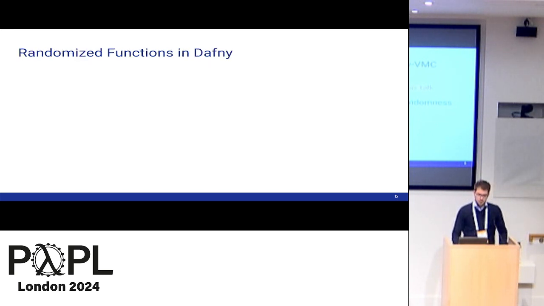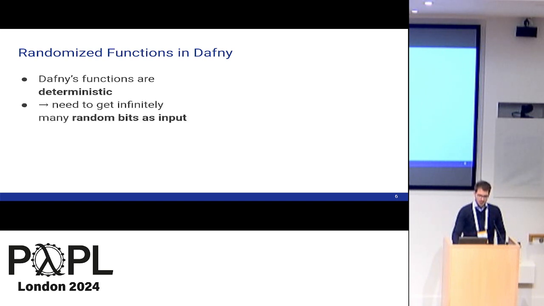All right, so how would we express functions that can return random values in Dafny? This seems difficult because Dafny's functions are deterministic. They give the same output every time you call them with the same inputs. So they need to take the randomness as input already. The way we model the randomness is with random bits: with probability 1/2 they're 0, and with probability 1/2 they're 1. Since we don't know how much randomness is needed, we just pass in an infinite stream of bits.